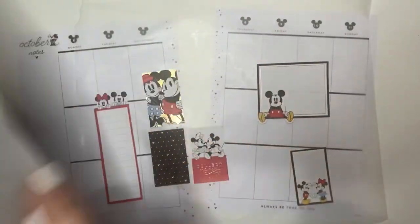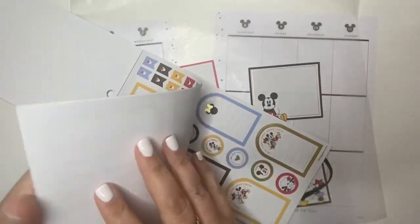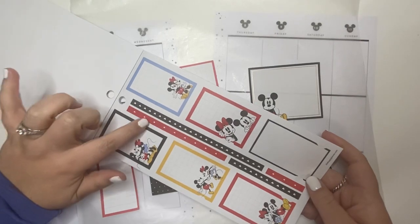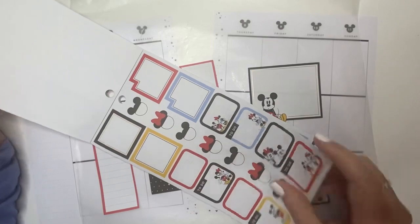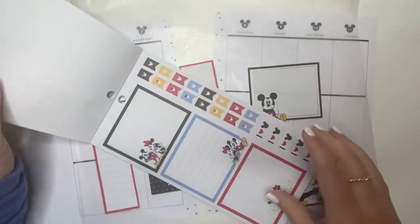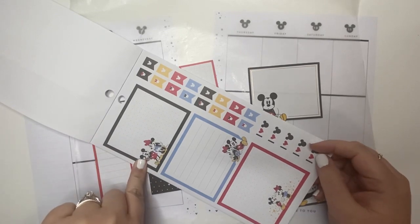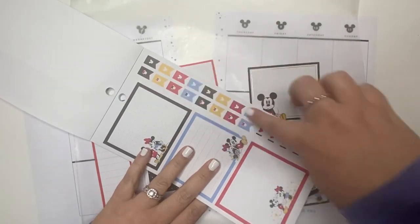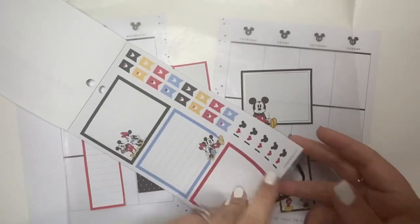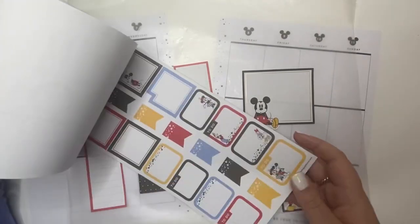Okay, so we got some boxes. Let's look at the washi strips that they give us, both. Some hearts. This would be great also for a Valentine's spread because look at them. Yep. So I'll probably redo this entire thing for a Valentine's spread. And then I think I'm going to use that. Okay, and then I'm not going to use anything from back here, right? No.